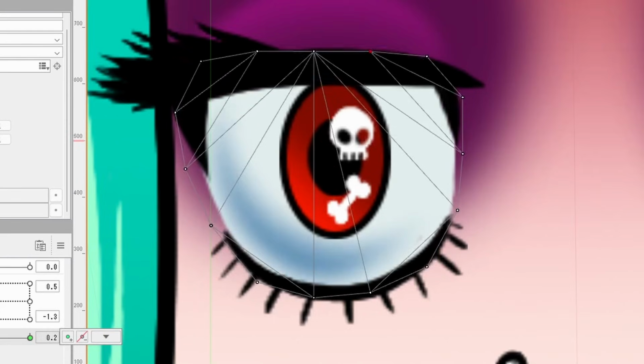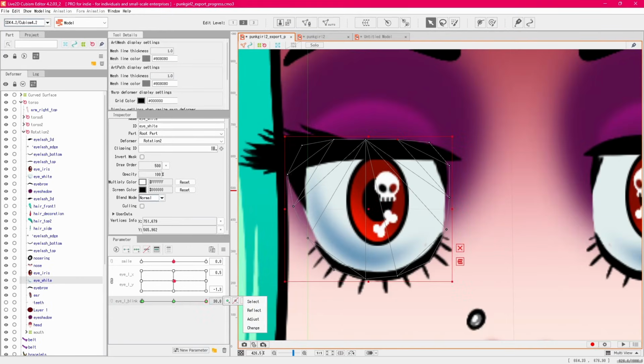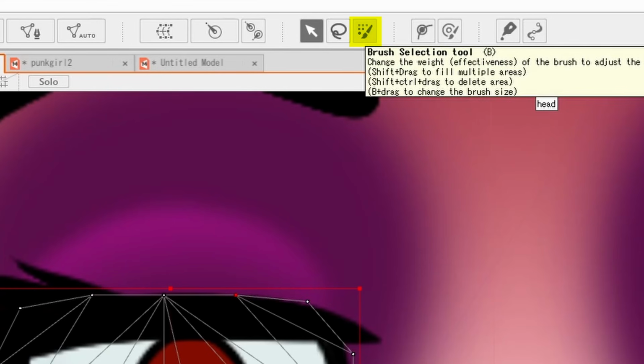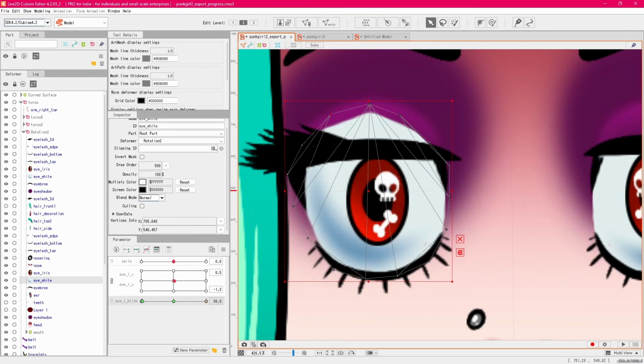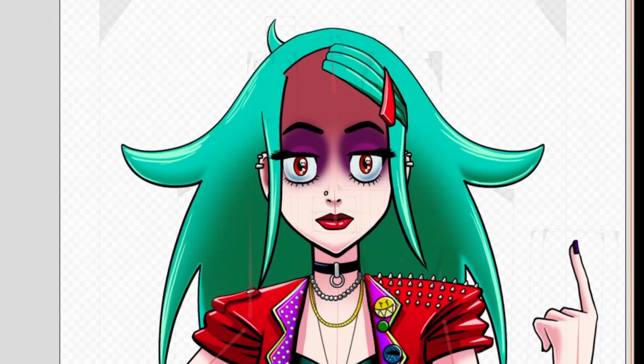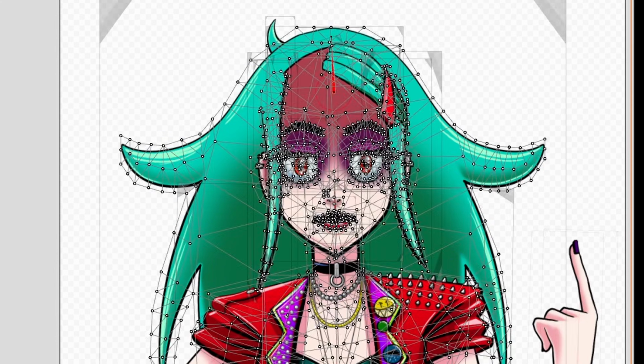And there we go. Then I'll move along the parameters to the keyform at 30, and I'll make the eye a little bit bigger. This time using the brush selection tool, which lets me paint the vertices I want to select, and then I'll move the vertices up. Again, using the select tool just to get the last little bits there. By the way, if you don't select the image before you use the lasso tools, you can end up selecting all the vertices from every mesh, even the hidden ones, which you might not want to do, so make sure you select the image first.